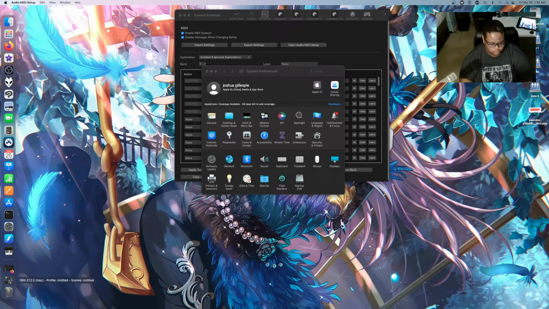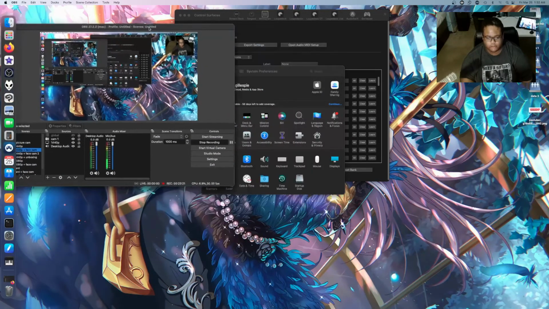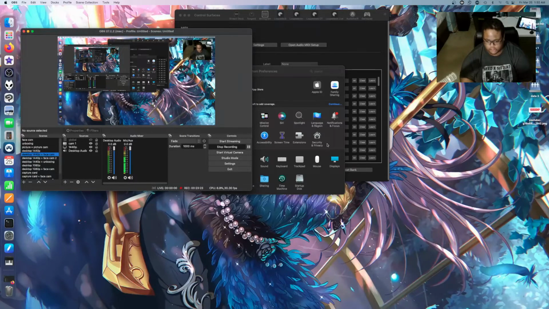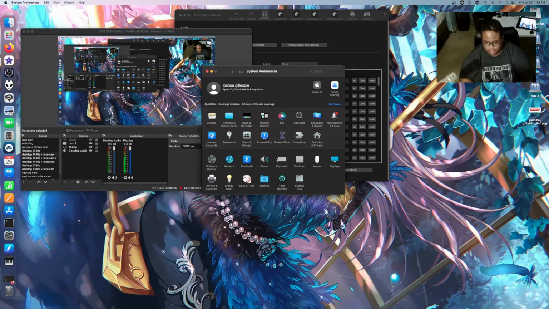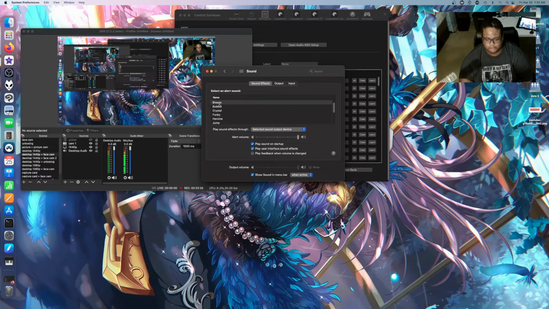If you're seeing OBS right here, you're seeing my thing right there. So basically, when I go to sound, and then I click on where it says sound effects, I'm using Breeze, which you'll be able to hear.